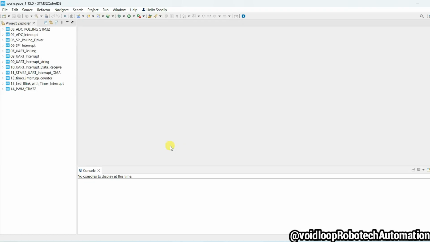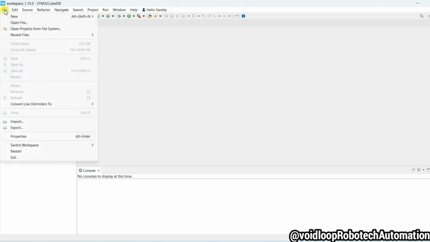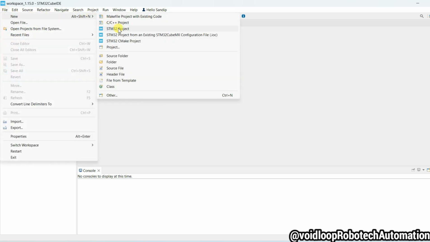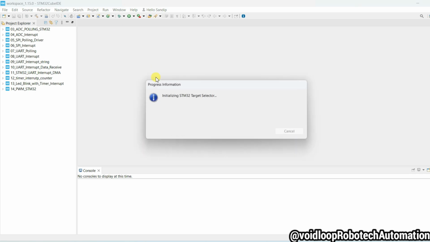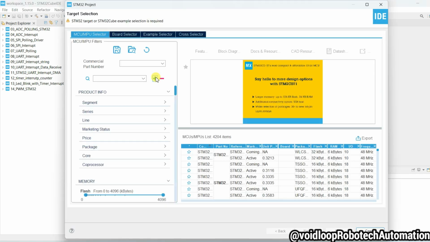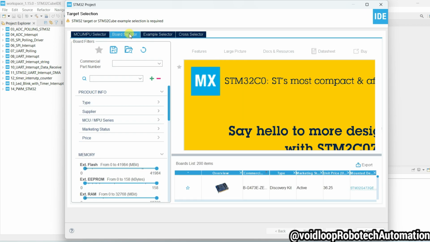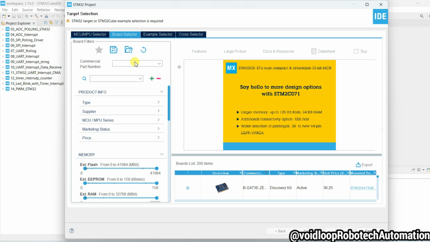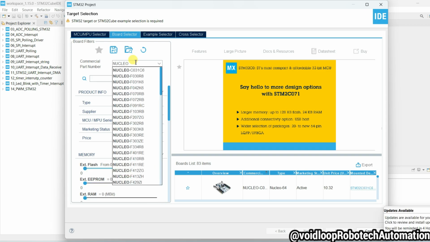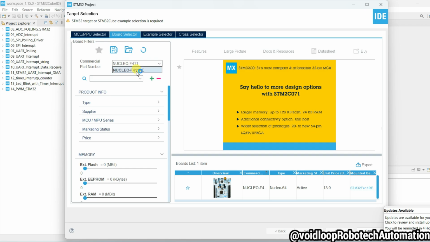This is STM32CubeIDE. I will create a new project here. Go to File, New, and click on STM32 project. Go to board and type here Nucleo F411.